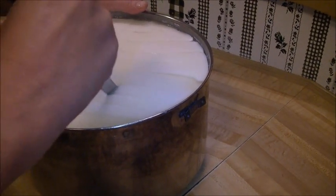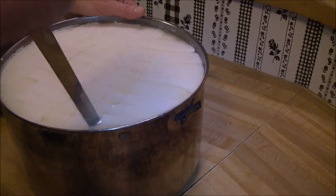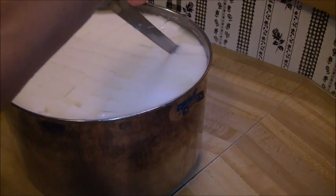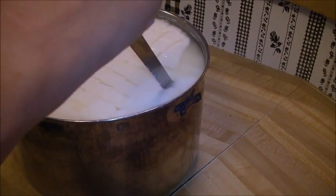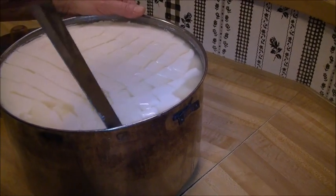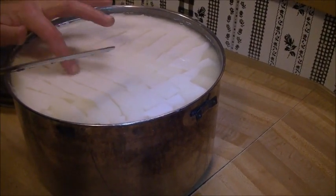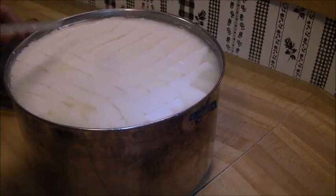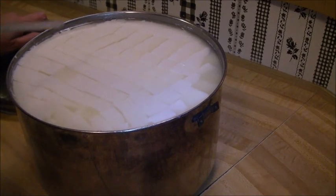And it's going to allow the whey to go between all these lines here. When I'm done cutting, I'll let it sit for 5 minutes and we'll come back and work on it some more. There you go. These are all individual little cylinders, if you will, the beginning stage of cottage cheese. So let it sit for 5 minutes and we'll be right back.